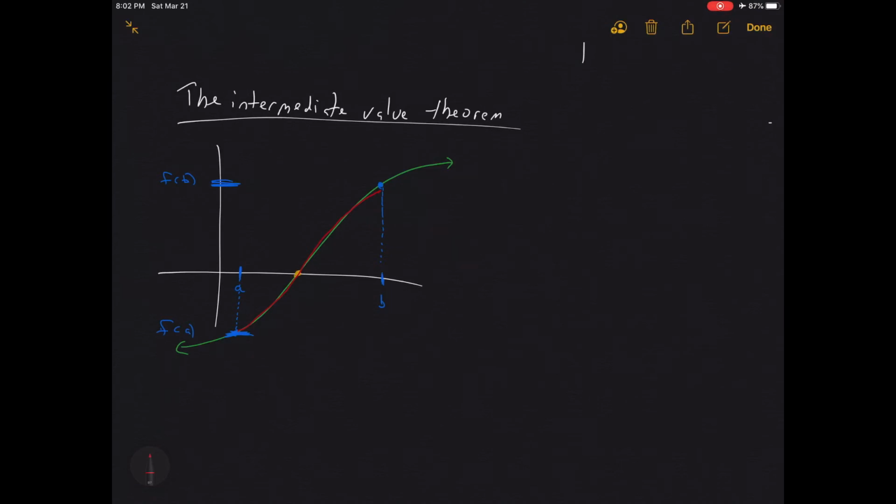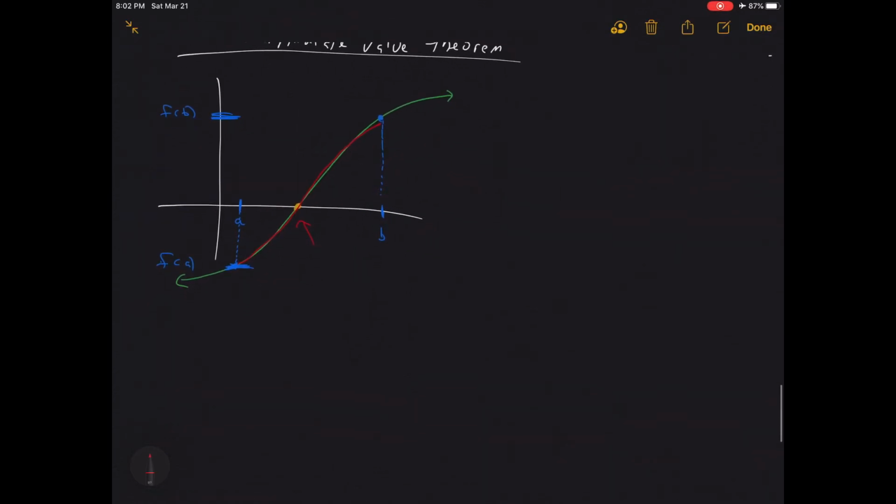So that means if I can find a Y value that's less than 0, like f of A, and a Y value that is greater than 0, like f of B, then I know that because the function has to go from some negative number to some positive number, it's got to cross through the x-axis somewhere. I may not be able to find that value easily, but I do know that it has to exist someplace. Very complicated to actually put into words, much easier to do. So let's take a look at an example, and I will show you how easy it actually is to figure this out.